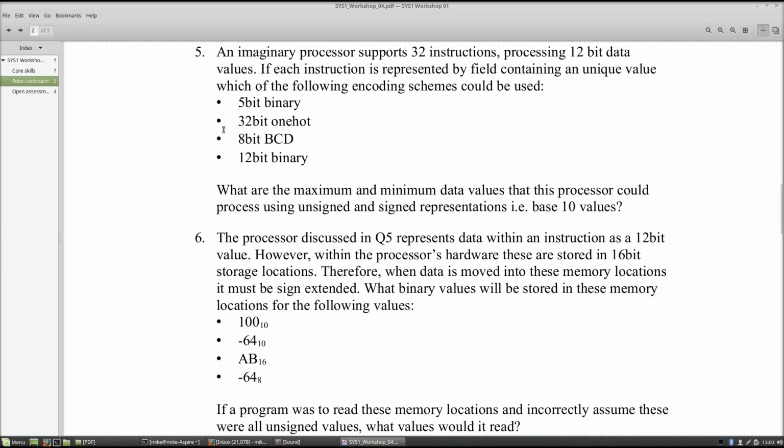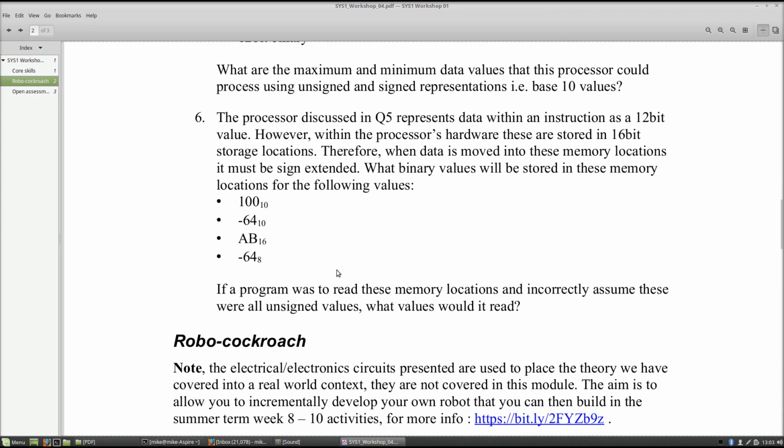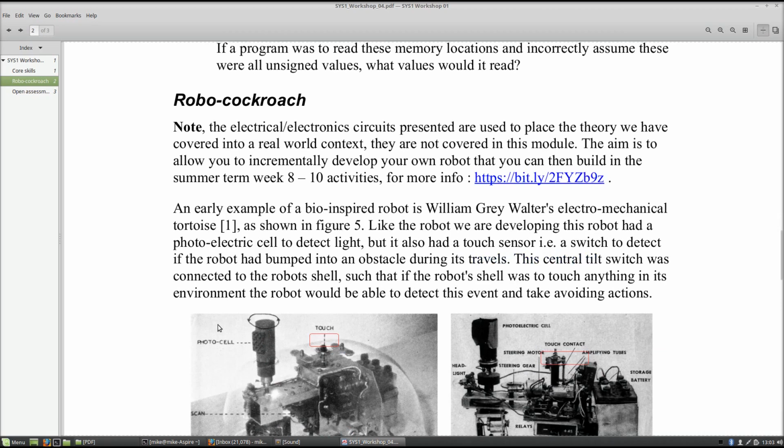Then we dip our toe into the land of instructions. So you can see here we're starting to think about how we'll actually represent stuff inside our processor. So if we've got so many instructions, how can we encode that? How can we represent that? So what range of values will these different encodings allow me to represent? And a little bit in 2's complement. Again, can be confusing if you haven't done it before, so as always do give us a shout if you're confused about 2's complement.